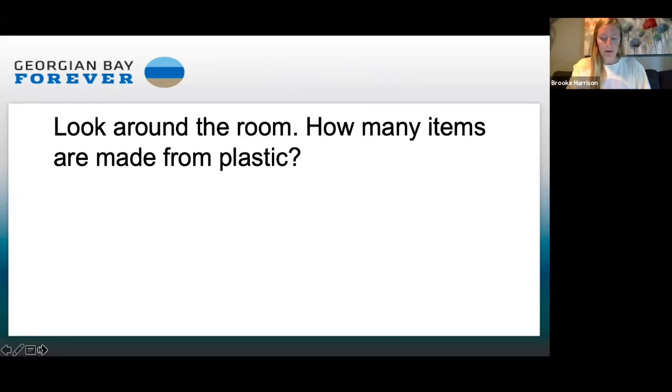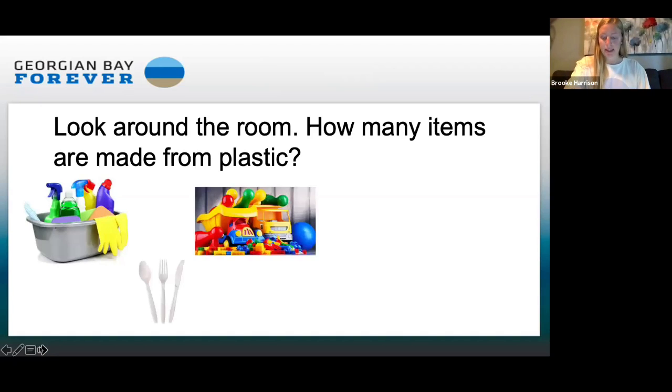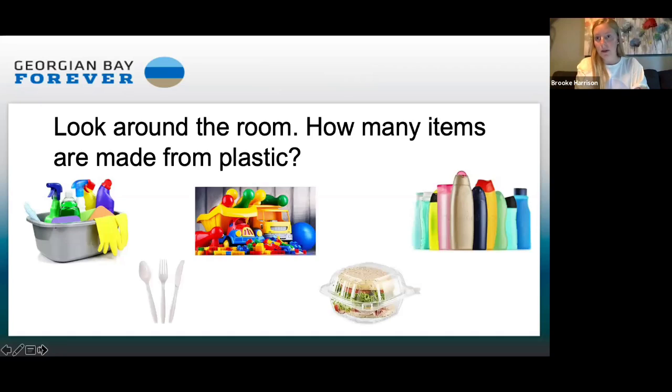I want you to look around the room. I'm sure you see a lot of single-use plastic items that are destined for the landfill. Did you know that almost every piece of plastic manufactured since the 50s is still in our environment today? And typically only 10% of plastics are properly recycled, depending on what municipality you are in. Every year, Canadians throw away 3 million tons of plastic waste, and many of these items are just used to make our lives filled with convenience and ease. But there are sustainable options and alternatives, and that's what we're going to highlight today.